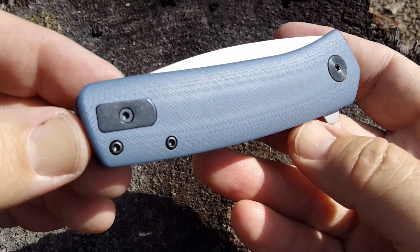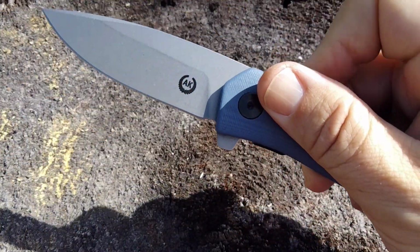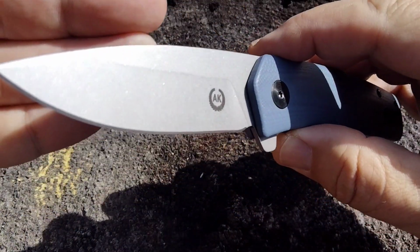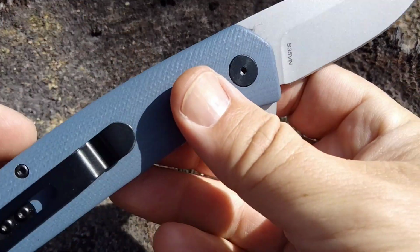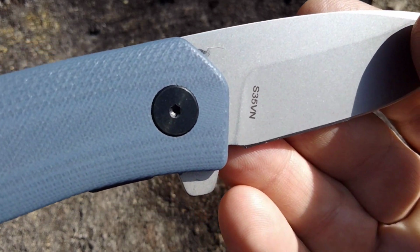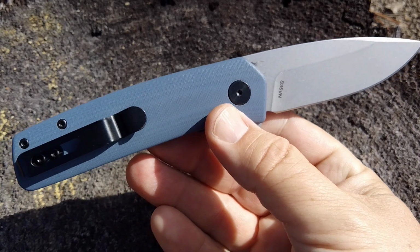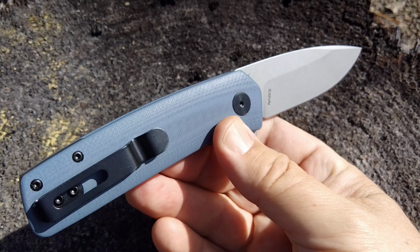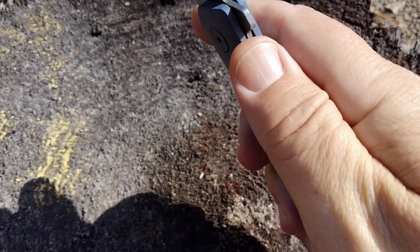And then I understand he assembles them, and when they aren't quite up to his standards, he'll mark them as a second, and then he'll sell them. I picked it up for $40 in S35VN steel, and I'm struggling to find out what didn't pass muster. So we'll talk about this knife here.